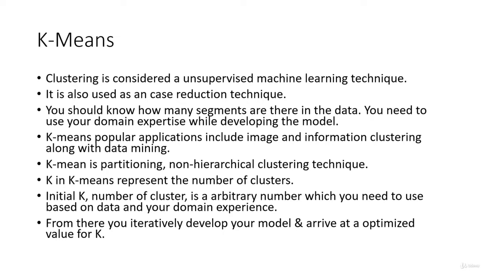Let's say we have 1,000,000 rows in that data set. There has to be some kind of segmentation there. In marketing or many other fields, you need some kind of segmentation to come up with better kind of targeting. We can't target 1,000,000 people in some generic campaign. So you would like to have some kind of segmentation there. In these kind of cases, we will first apply clustering, then we will use the output of clustering for predictive modeling. So just remember that because this is something which is very industry oriented.